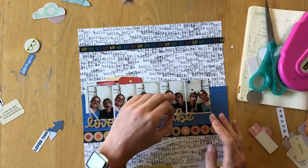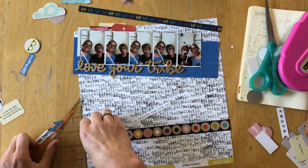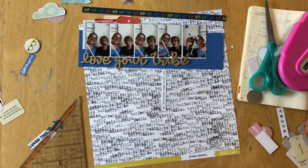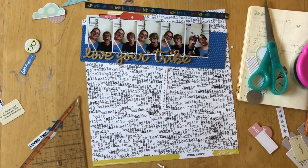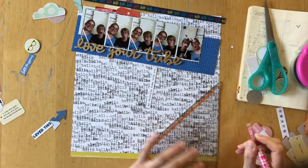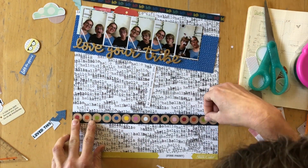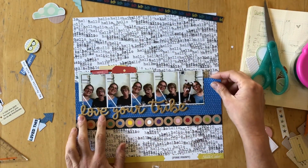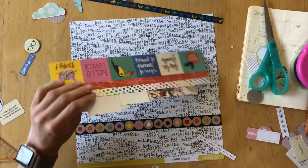So now I'm not really very happy with how the title and the bottom strip just don't nestle well together somehow. And so I'm taking it all apart again, and I'm making sure that the strip is straight on the page. I'm just measuring from the bottom, and I don't know what length it was. I just picked one that I liked, and then I'm going to stick it down.